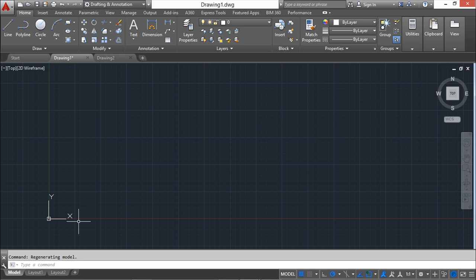We have a coordinate system which is called the world coordinate system. It's what we can call the 0, 0, 0, 0x, 0y of the system. It's the base.